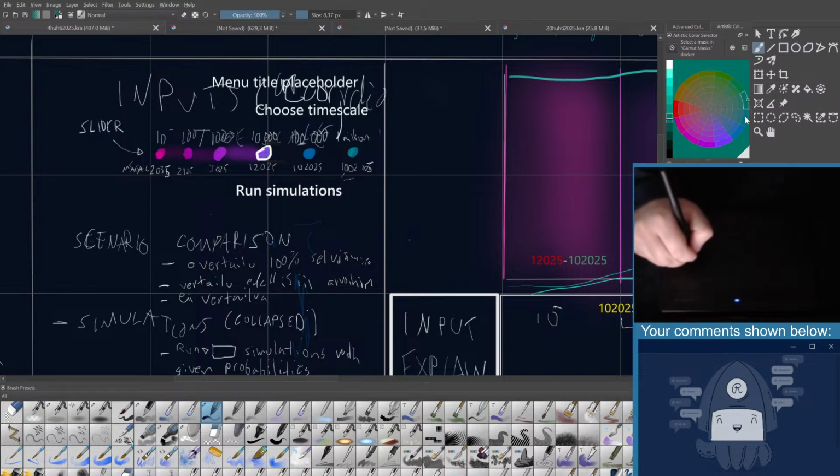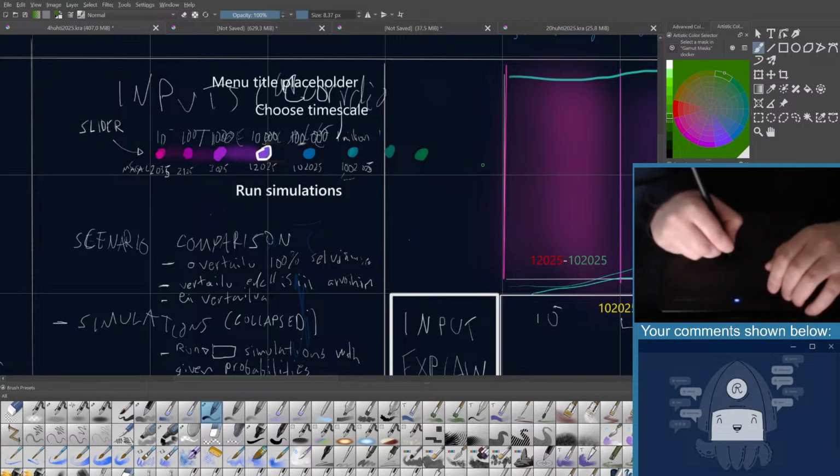So what's the last one? I think the last one was that one, and the next one is this one, a bit more green, and it goes to a real green territory. Okay.